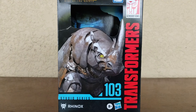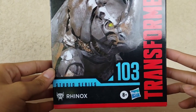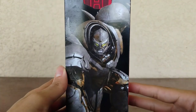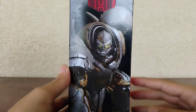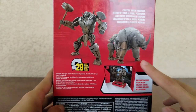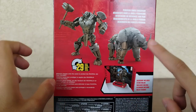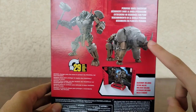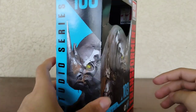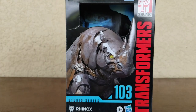Now to have a quick look at the packaging - here we do have a beautiful image of Rhinox looking very cool. I do love the image on this, it looks very sick. Studio Series number 103, Maximal Rhinox. On the side of the box, we do have another beautiful image of Rhinox. Sad we didn't get to see him a lot in the movie - I really wish we did get more of him. Here we do have the figure and its really cool-looking alternate mode, with 29 steps. And there's another image of Rhinox on the back. But yeah, that's basically it for the packaging, so let's take a look at this honestly mixed figure in my opinion.